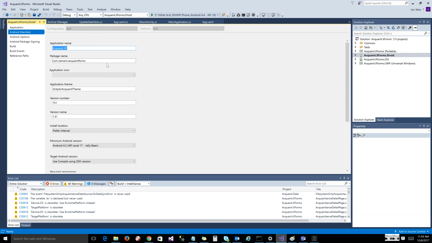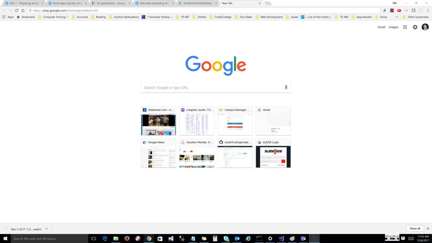You might want to put the application name, that's like the user-friendly name, and then package name. This is how you can access the app directly on the App Store. If you can't find it in search, this is the key that you put in this URL to find it.